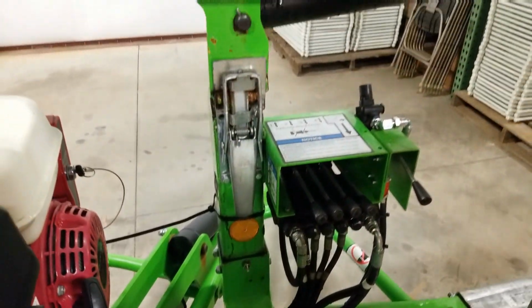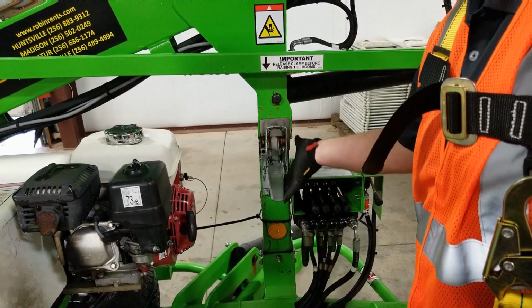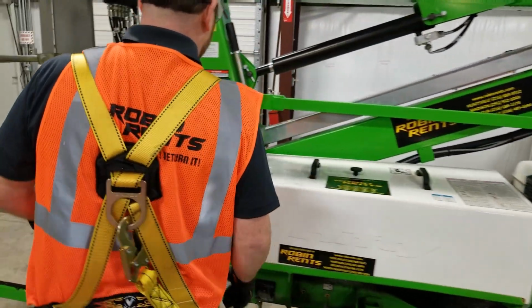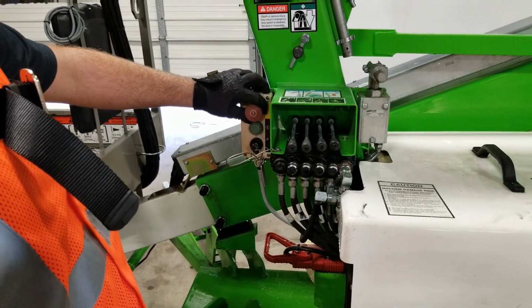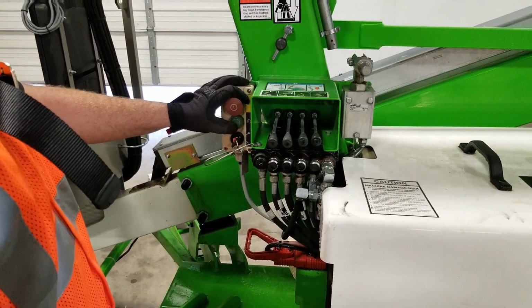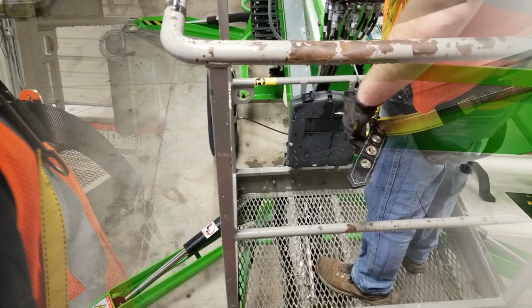Once the machine is properly leveled, you're going to want to make sure to unhook your travel latch before you go up in the boom. After the latch is unhooked, come back to your ground control box, turn the key switch to the off position, and then you're ready to get up in the basket and turn the basket controls on.